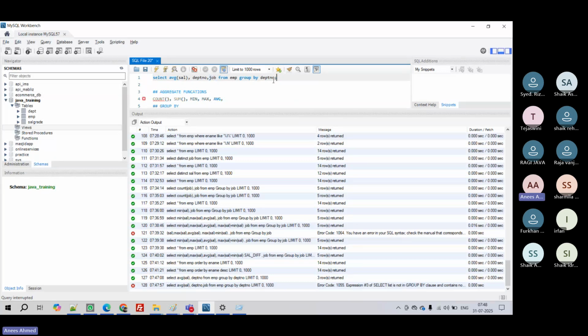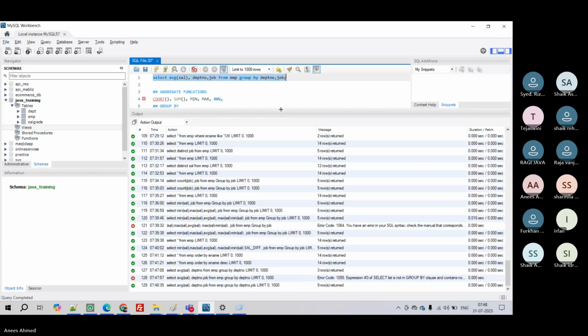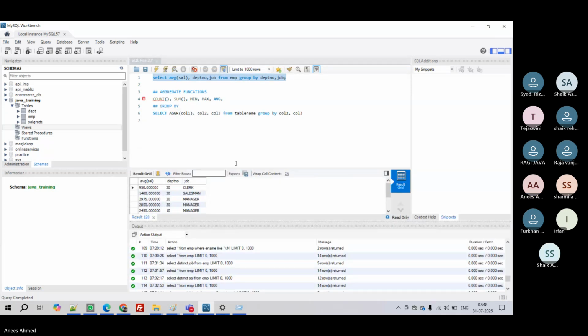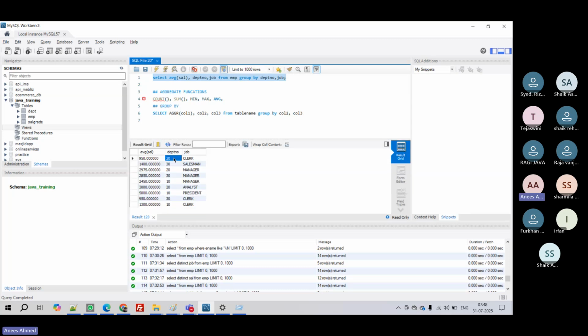In this case, in both the places, you need to add the same thing. Then you will get the exact result. Now you can see department number 20 for clerks, this is the average salary. For department number 30, salesman, this one is the average salary.